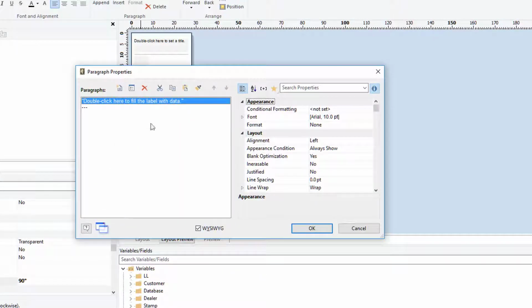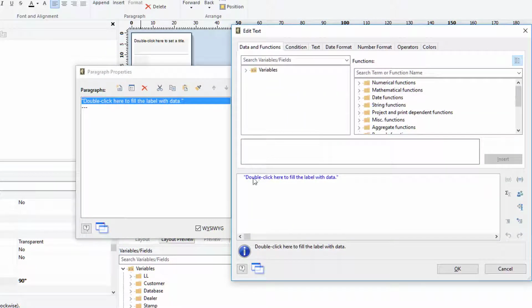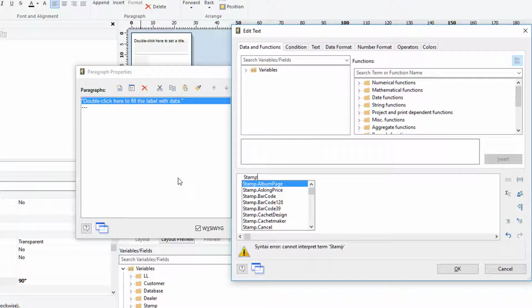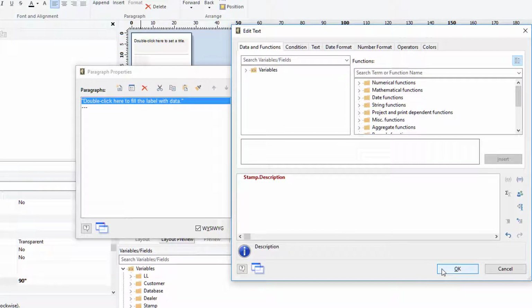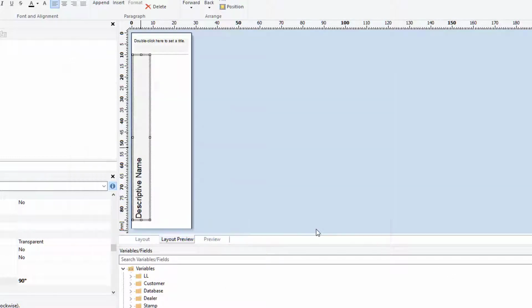Now let's just output the stamp description in this field. So I'm going to double click on this one, and I can change the default text to stamp.description. Click OK. I'm sorry, actually let me just make a descriptive name. That'll give me more information. Click OK. And I'm going to do the same with this one. Change the orientation to 90.